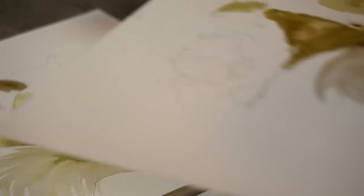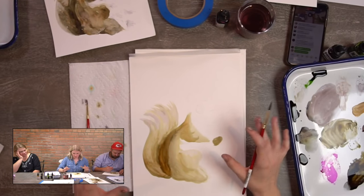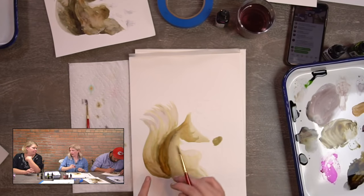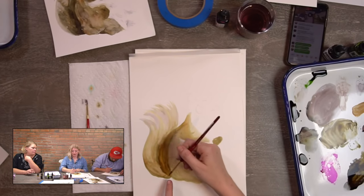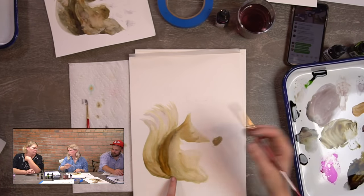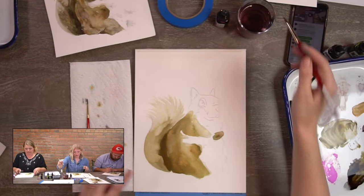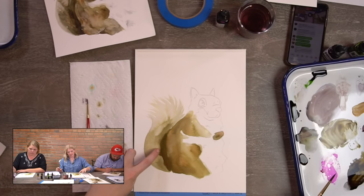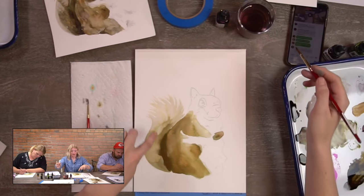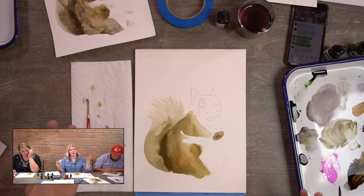Natalie has great whooshing and great texture — looks good! I would suggest letting it dry, then go back in with darker color to define the body more and where the shadow is on the tail. Mix in a little more black so it's actually darker, then put that shadow in. On mine, my shadow outline has a very strong line — try to avoid that. I'm going to show you how to blend that out: take a damp brush and just move the color around to smooth the transition from dark to light.